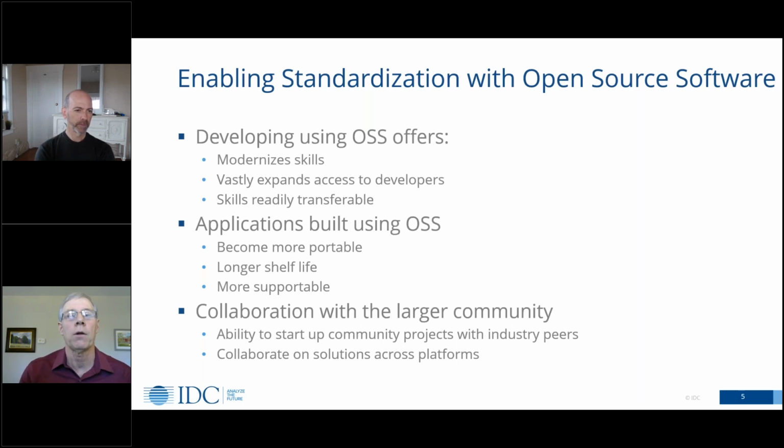So finally, this notion of collaborating, as I mentioned earlier, we do see the industry increasingly moving to a model where end users, so enterprises like yours, are beginning to look out and say, gee, this particular piece of software we're working with is table stakes. It doesn't create any differentiated value for our particular company. So does this really need to be proprietary on our part? And the answer is probably not. And in many cases, we're seeing industry-wide consortiums. So for example, banking and retail and healthcare and places like that, where organizations are working together to build projects with their community peers using common languages. And that allows the industry overall to move forward.